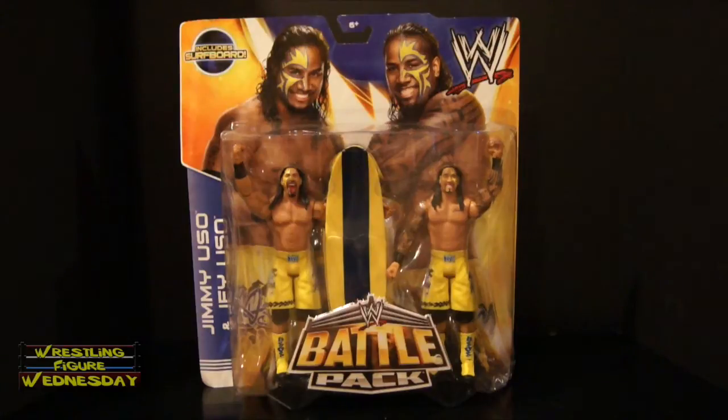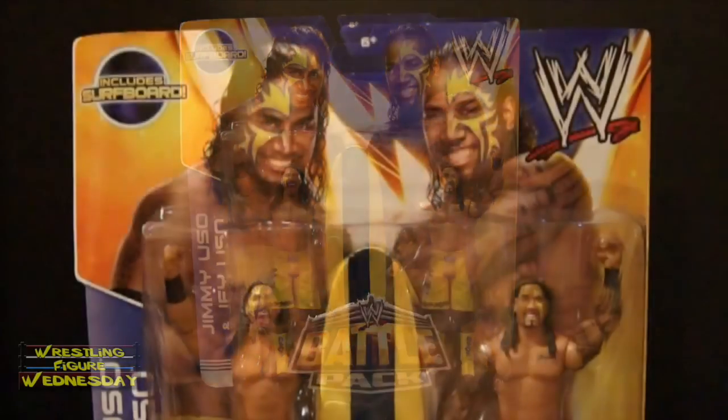I think it's their same head scans from before, now that I look at it, just painted. But they have all new bodies and their new shorts and look and everything, so they look great. So that being said, let's take a look at them up close in the packaging.